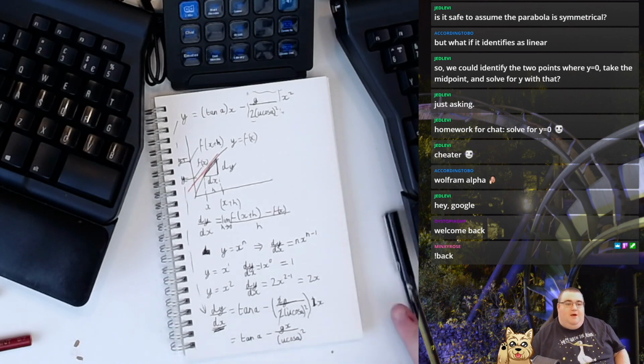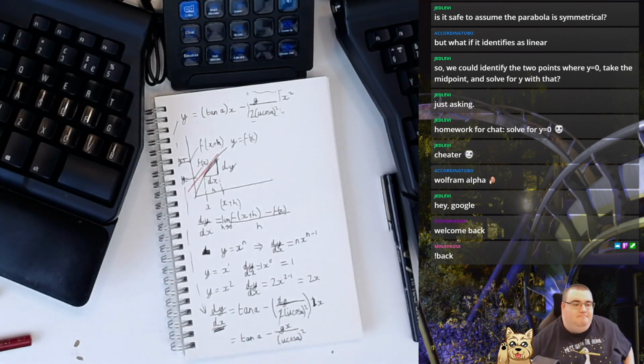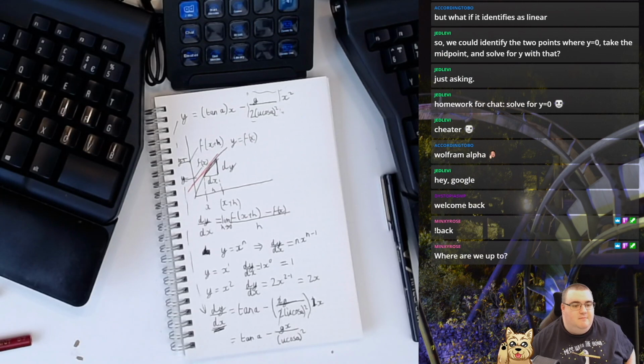So we've got that. Why don't we graph this? I think we should. What are we up to? We're up to working out where this top point is. So just as a brief reminder, we want to know what that top point is. We've got two ways of doing it. I'm doing it potentially the hard way at first. So we've gone over what differentiating a function is. Now, actually, let's go one further.